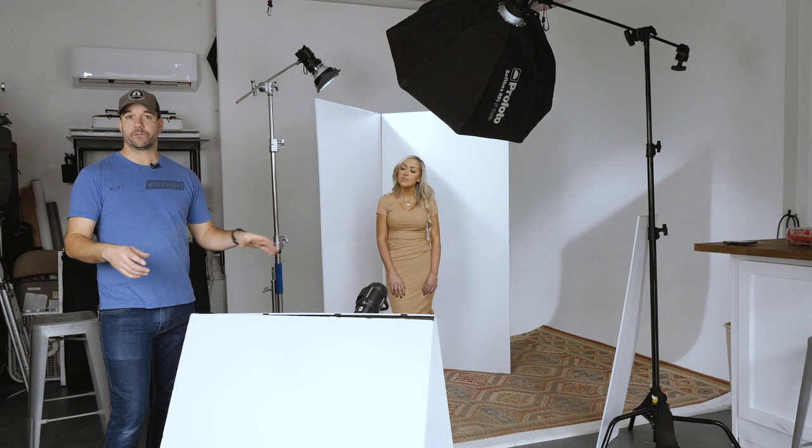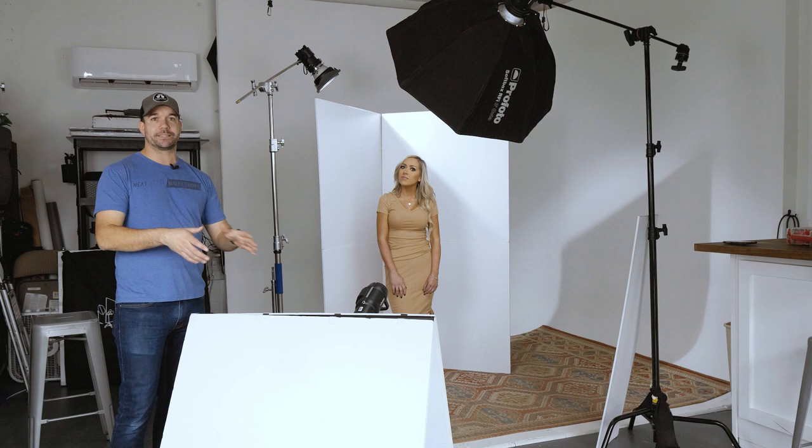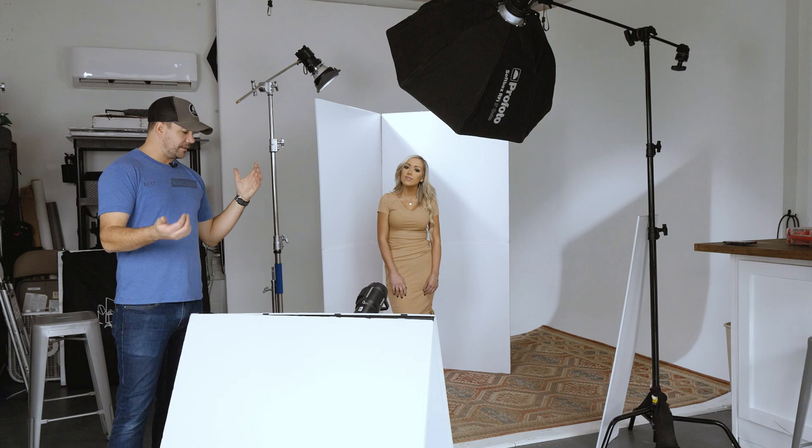Before, it was just a little bit too contrasty for the look we were going for, so I added this — it's a simple way to get a nice bounce light but also have control over it. I actually had to put a strobe there as well, but the cool thing about that is it allows us to have a lot more control than if we were just using it as a reflector. So let's go ahead and jump into it — we'll shoot a little bit and I'll show you what each light is doing individually, and then we'll show you the final image.